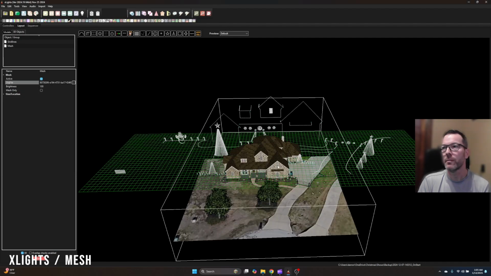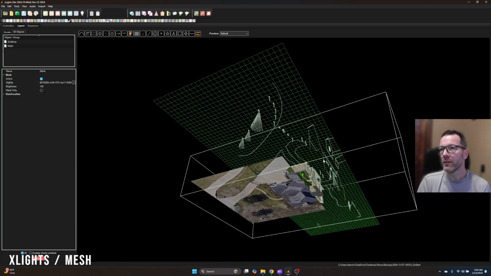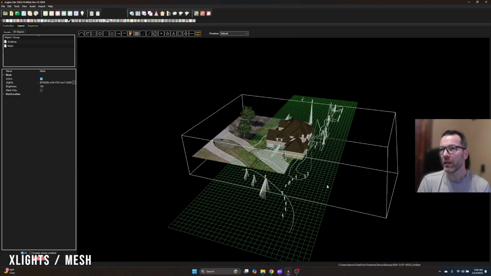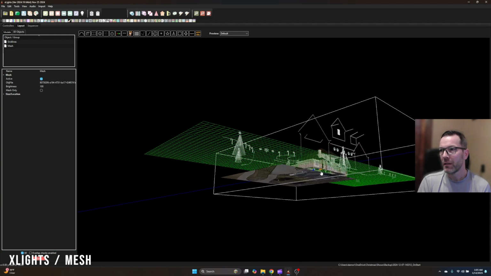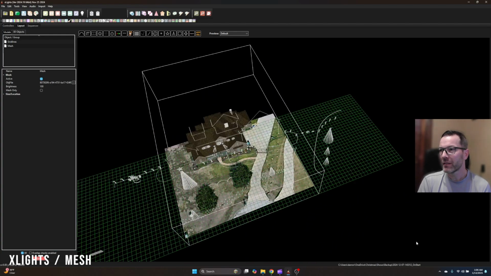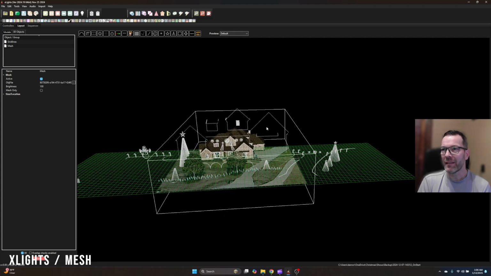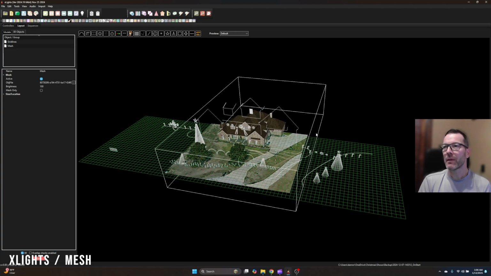Obj file, open. And then I'm going to move this wherever I want it. It's not really the point of this video, but let's move it just a little bit. Move it back. Now, if I really wanted to make this house match up with those lines, just so I have to do a little less editing down when I start to move stuff, I'd want to scale the house and everything. So I can scale this 3D model just like any other prop in xLights. I'm not going to do that right now.